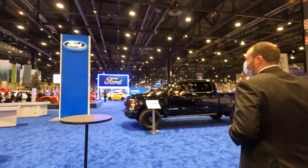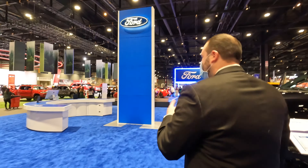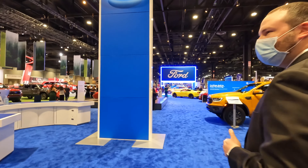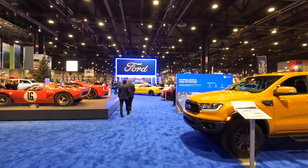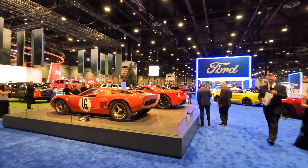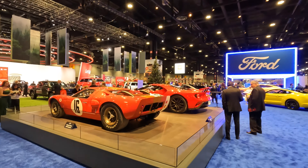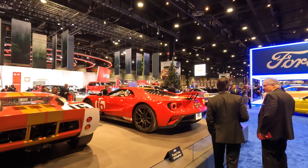These should hit dealers in the next three to five months. And now let's go over here — there are some Ford GTs up ahead. It's a pretty fun event with some music getting started, lots of food being passed around, a couple of tasty beverages. Here's the Ford GT, and there's a replica they made right here — pretty cool looking supercar.